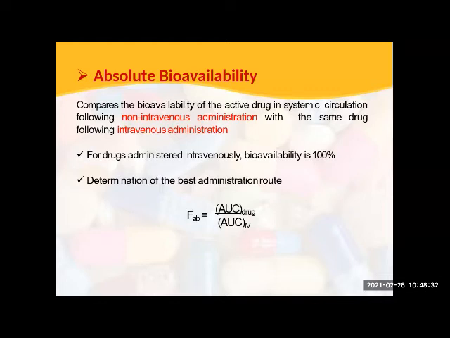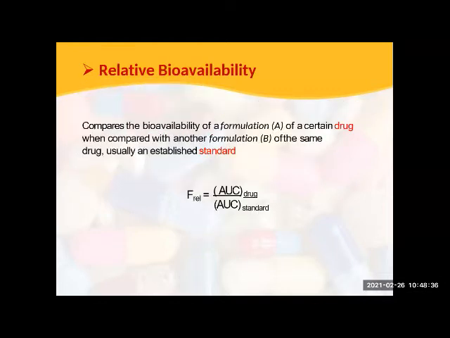AB stands for absolute bioavailability. Okay. So what is the relative bioavailability? It compares the bioavailability of a formulation A of a certain drug when compared with another formulation B of the same drug, usually an established standard. Okay, so this is specifically applied in case of the generic products.